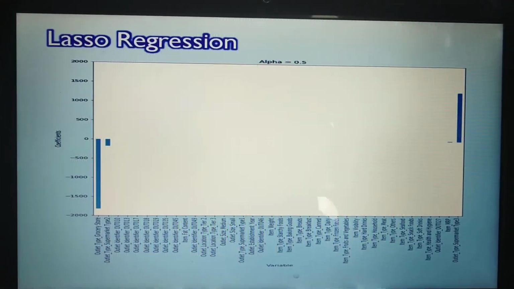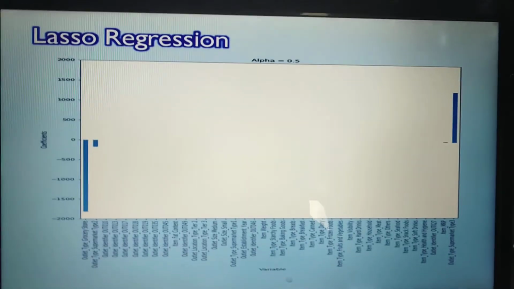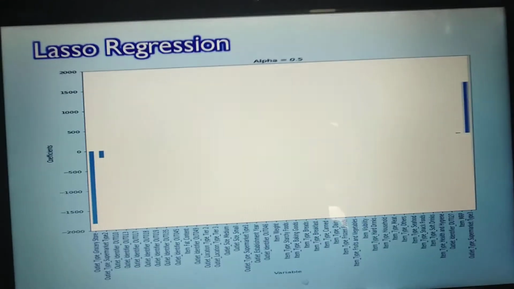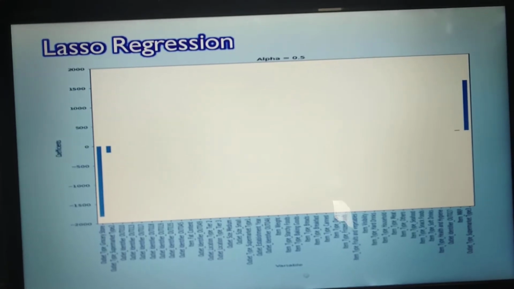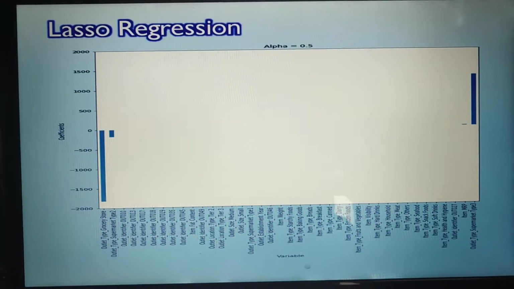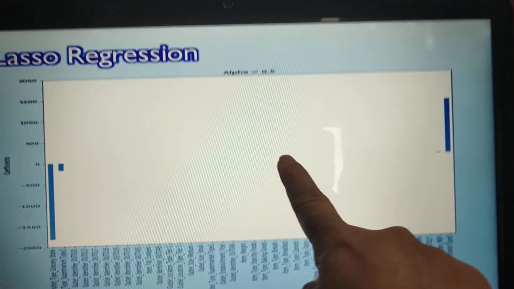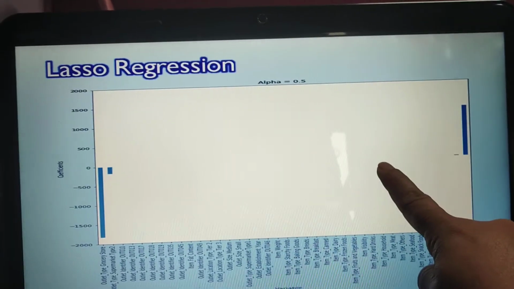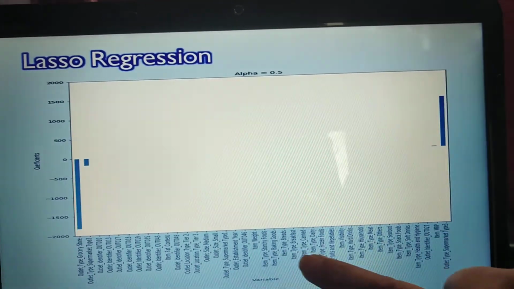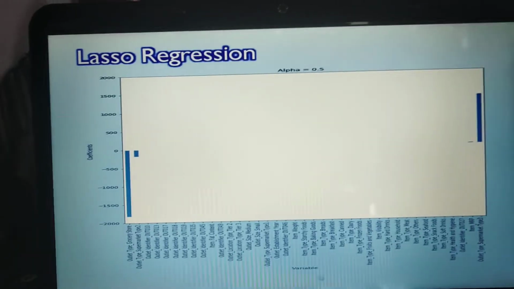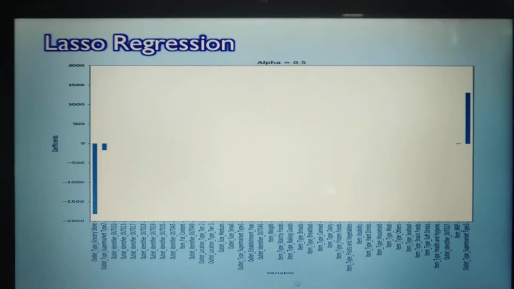In case of ridge, coefficient values tend to be near 0, but they are not 0. But in case of lasso regression, many of the coefficient values become exactly 0. So some features are directly eliminated, meaning the coefficients have become 0. When we multiply that coefficient with that particular feature, that product becomes 0. That feature is not at all considered, because that value anyhow comes out 0.